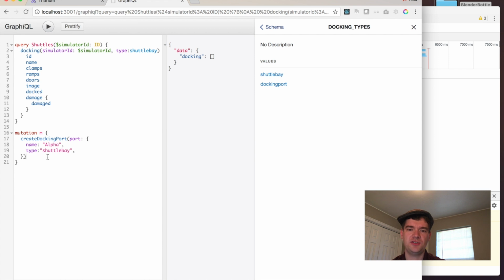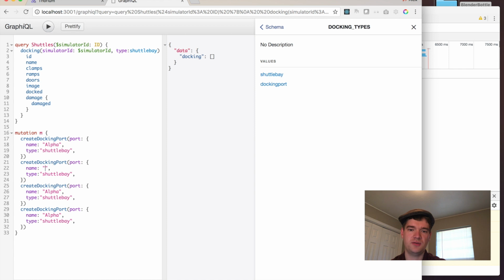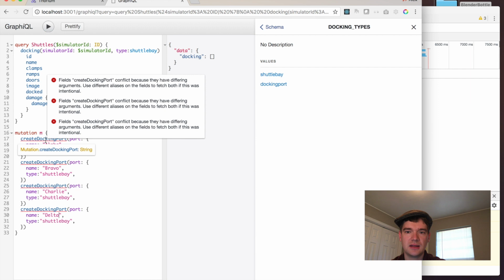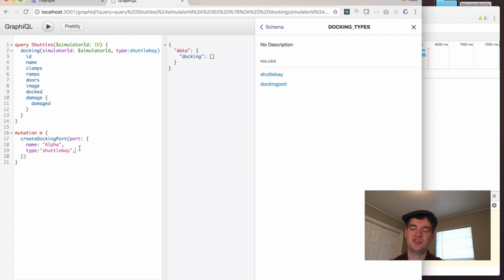And then let's do another mutation. We'll just create 3 of these, actually 4 of them, because that'll be more symmetrical. So alpha, bravo, Charlie, and delta. Oh, no, I can't do that quite yet. I'll have to do it in 3 or 4 separate things.